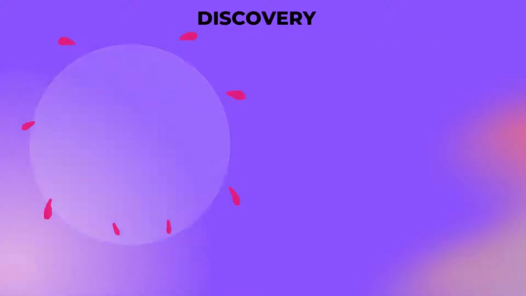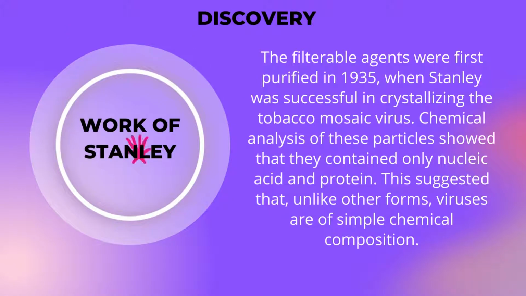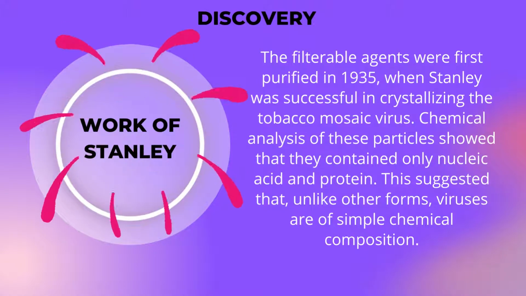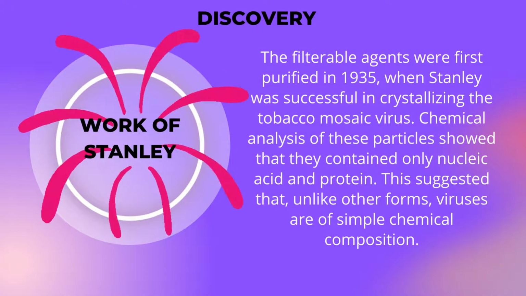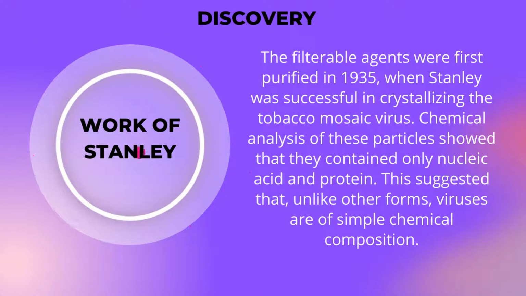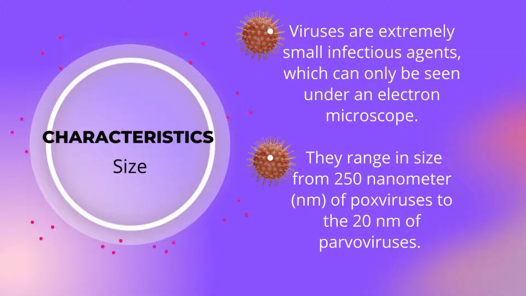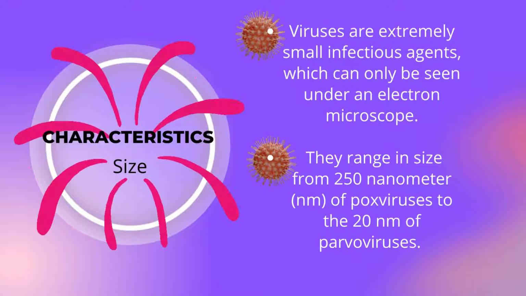Okay. Discovery, Stanley. The filterable agents were first purified in 1935 when Stanley was successful in crystallizing the tobacco mosaic virus. Chemical analysis of these particles showed that they contain only nucleic acid, meaning DNA or RNA, protected by a protein coat. This suggested that, unlike other forms, viruses are of simple chemical composition. With that, the discovery portion has been completed.